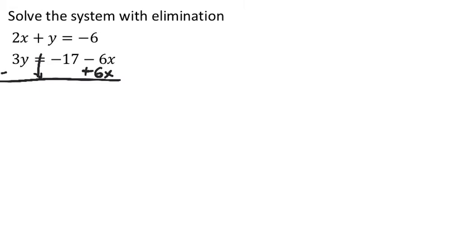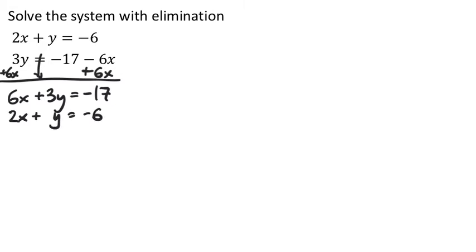So I'm just going to add 6x's to both sides. Of course, I'm not going to combine the 3y with the 6x. I'm going to keep them separated, which would give me 6x plus 3y equals negative 17. So I didn't line up the equal signs exactly with that line that came down, but it still works. So we're going to look at the other equation as well. I should probably just rewrite it. So that was 2x plus y equals negative 6.